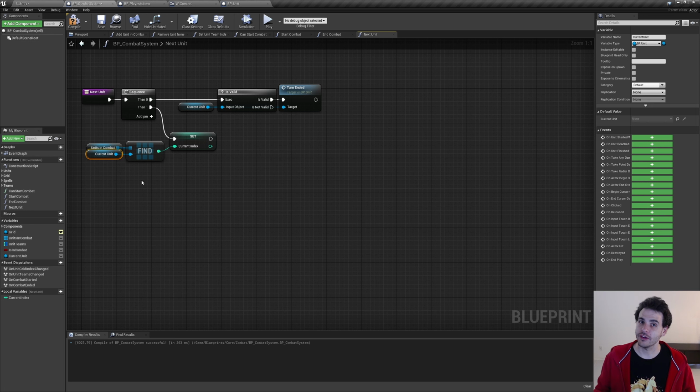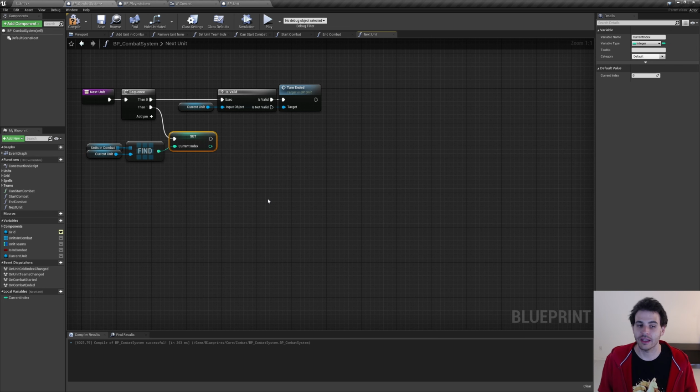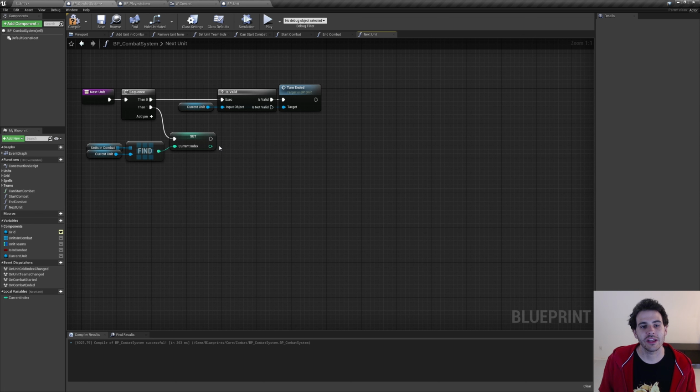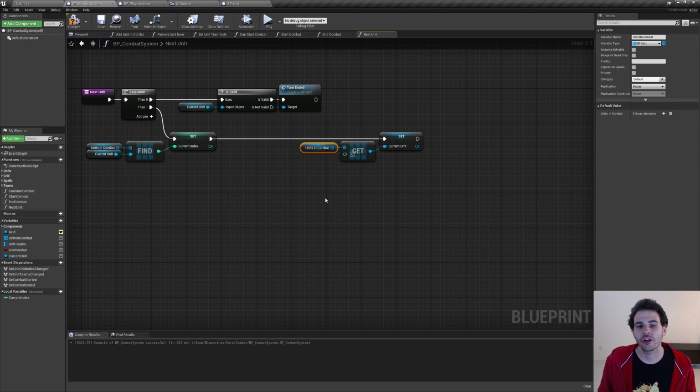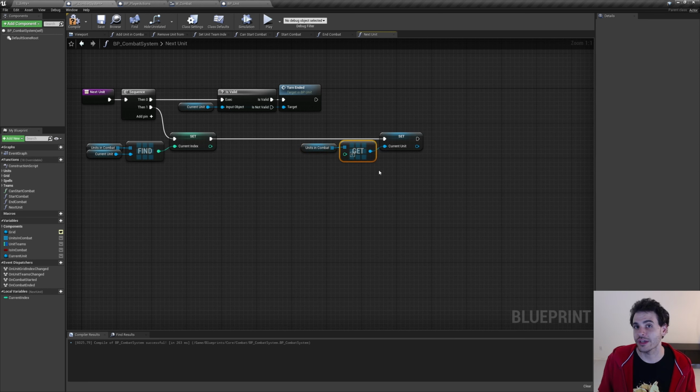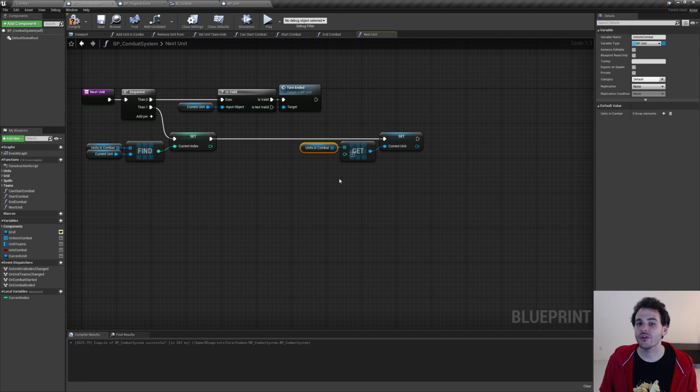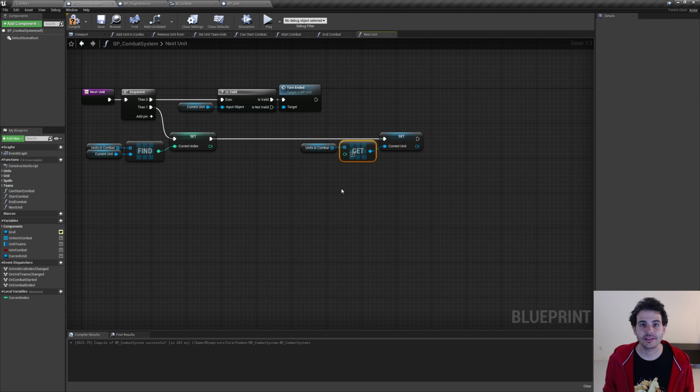So we have the 5th index in the array, and now we want to go to the 6th one. We want to go to the next unit. That's why we first have to get the current index, to be able to increment it. Then, during the increment of the index, we're going to reset the current unit using the new index that we find. So in the units in combat, we're going to get the new index, which we're going to do by simply getting the units in combat and getting the next index inside the array.